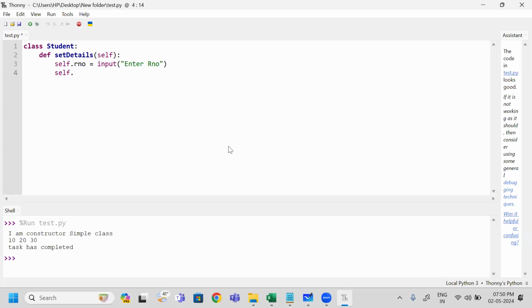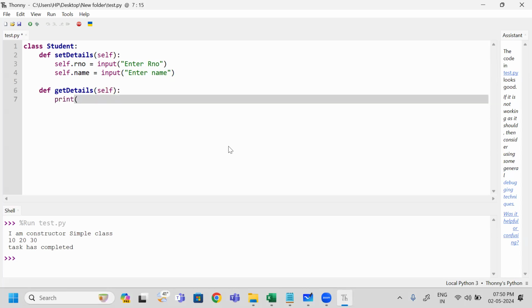Self dot name I have taken, which also belongs to string type, enter name. Next I have printed the details, self dot get_details. So self, and I print the roll number, comma, name. These both I printed using this method.